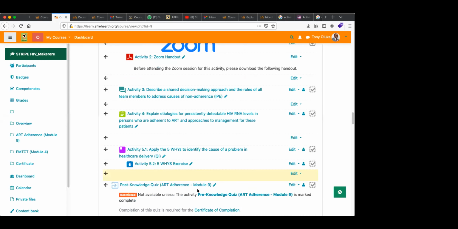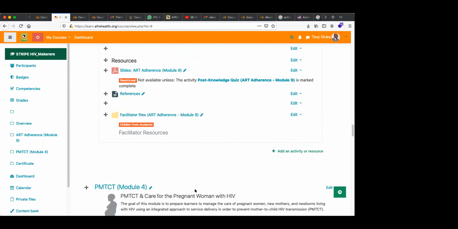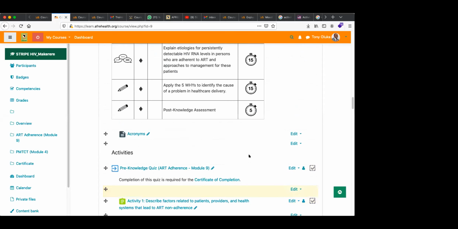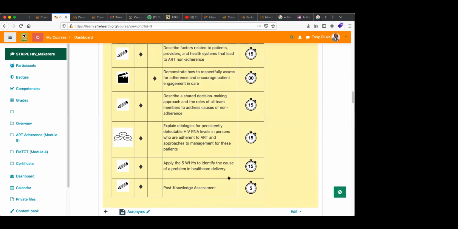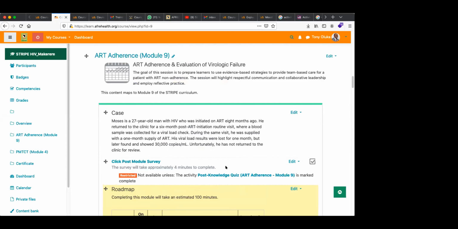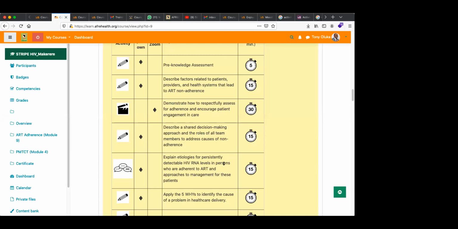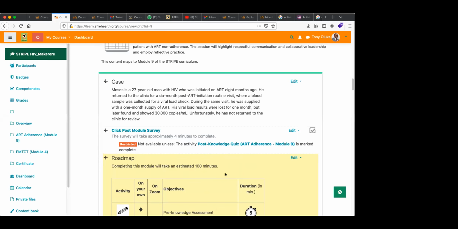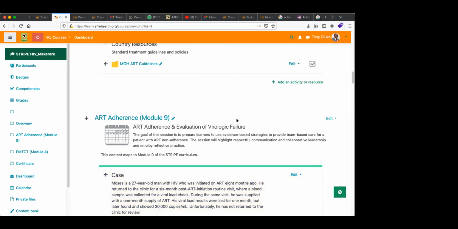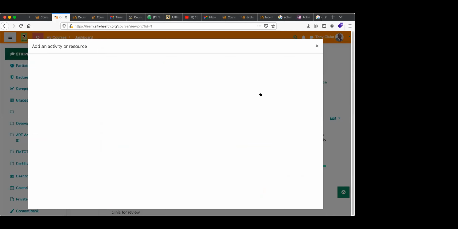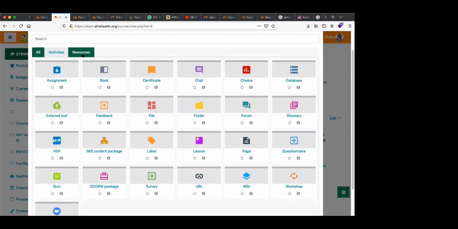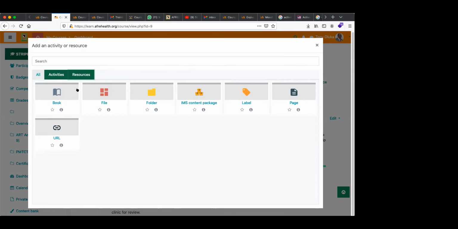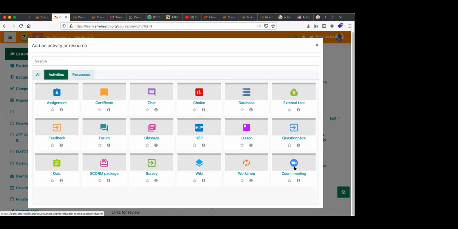Something I wanted to share too is that the available activities are not the only ones that are available. There are organizations that build new activities and new resources. For example, amongst the activities, we've managed to integrate in the Zoom meeting because we have a licensed copy.